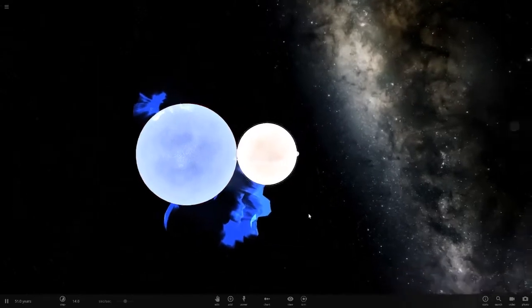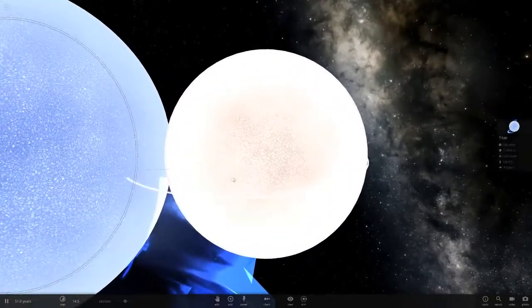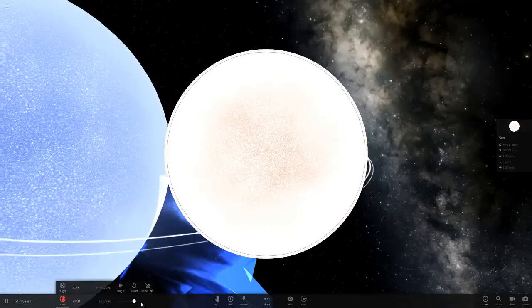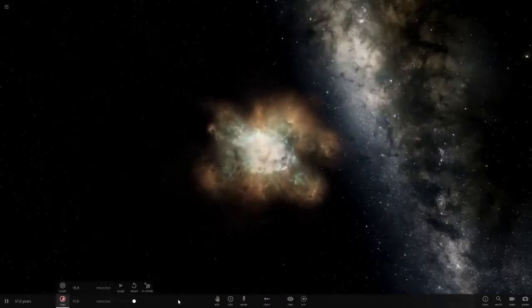And these two objects are about to have a giant collision, and the sun may win this, actually, because it has more mass, but it is smaller, so I don't know how that's going to work. Oh no, they just collided, and they just popped straight away. So, there we go. All gone.